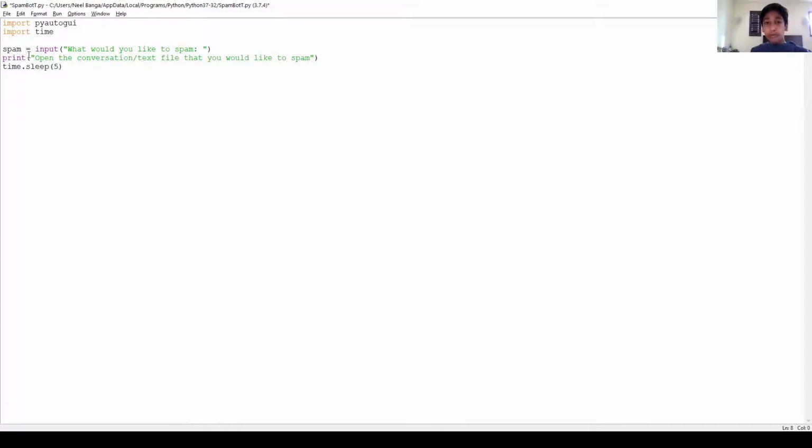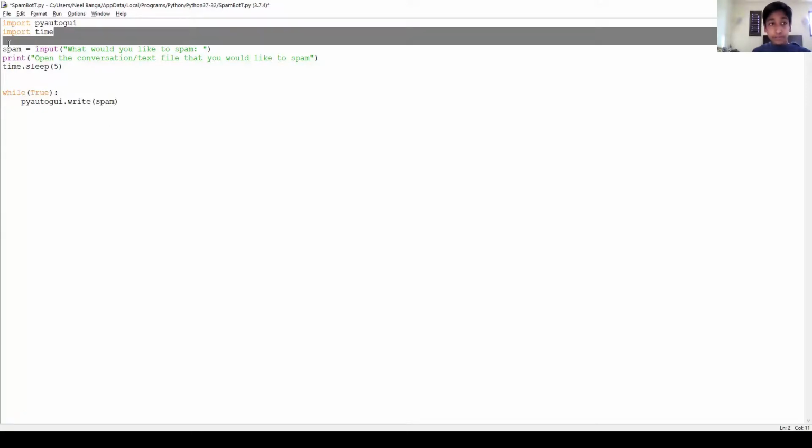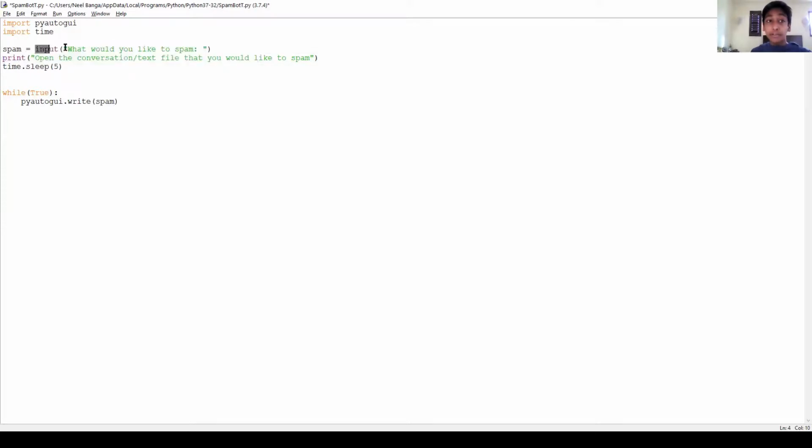And then now all we want to do is actually spam whatever browser or conversation they are on. Okay, so all we have to do now is put it in a while loop. A while loop basically just keeps repeating, because we want it to keep repeating until we want it to stop, right? So now all we're going to write is pyautogui.write. And now we want to write our spam message, because the variable spam holds whatever the user inputs. So if I wrote hi when it asked me this question, it would be stored inside this variable. So we're calling the variable right here.